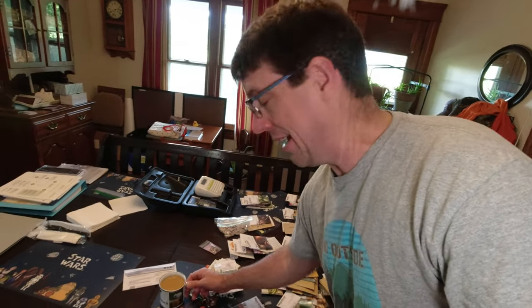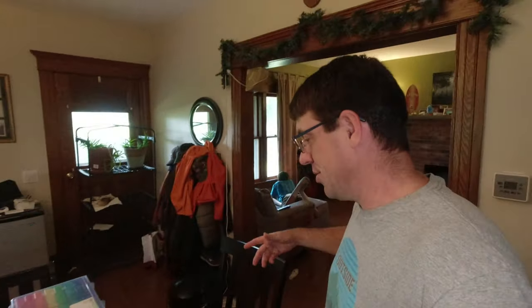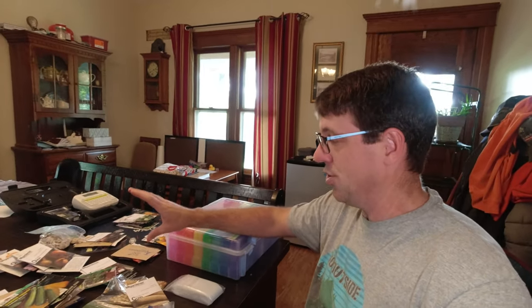So the table's kind of busy right now because not only do I have all of the things that I need to get my seeds organized, but Shelly's also working on some homeschool prep for next year. So, this is the life of a homesteader homeschooler, and I'm overwhelmed with the amount of seeds that I have. I don't know about you guys, but I have a tendency to always buy more seeds than I actually need.